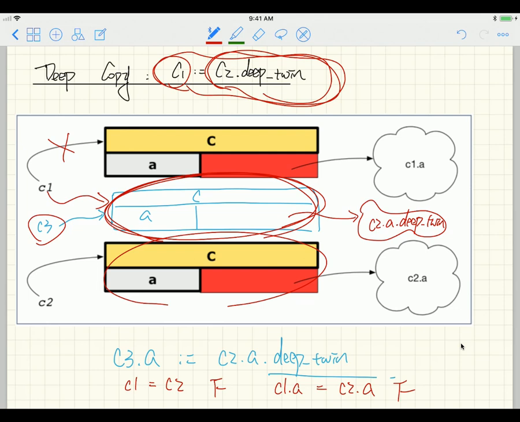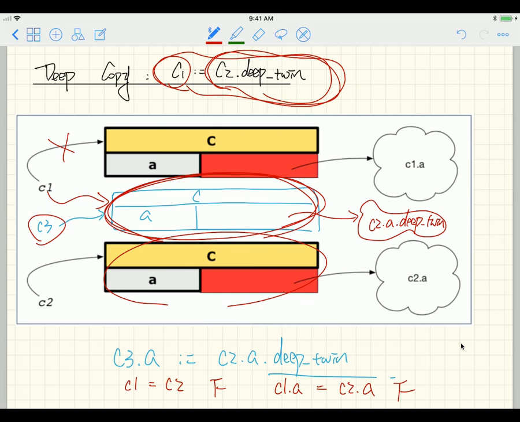Yes. For both shallow copy and deep copy, does it always create a new object C3? Correct. For a shallow copy and deep copy, the first step is the same. But for shallow copy, you stop at the second step by making just a reference copy. For the deep copy, you go on as far as you need, depending on how complicated C2.A is.